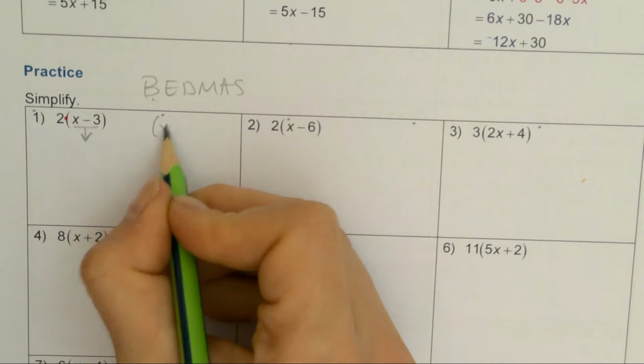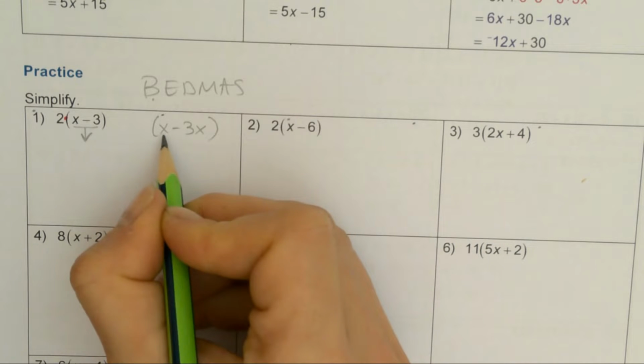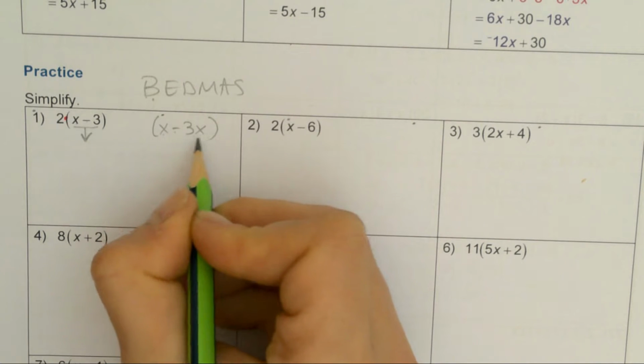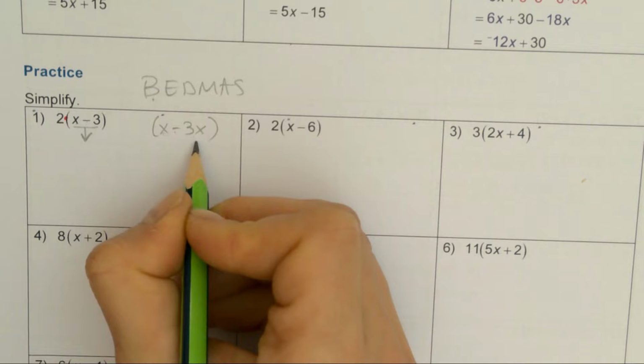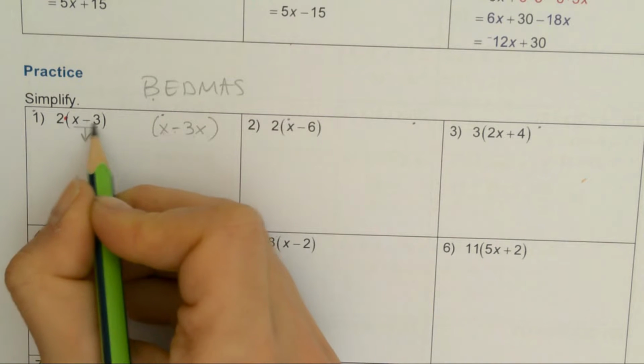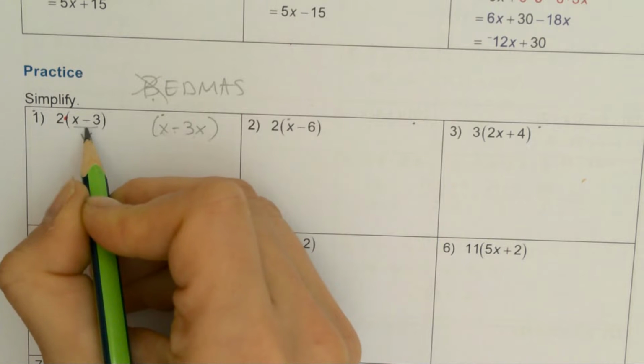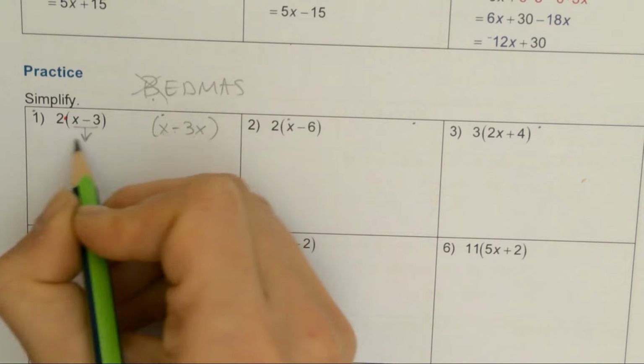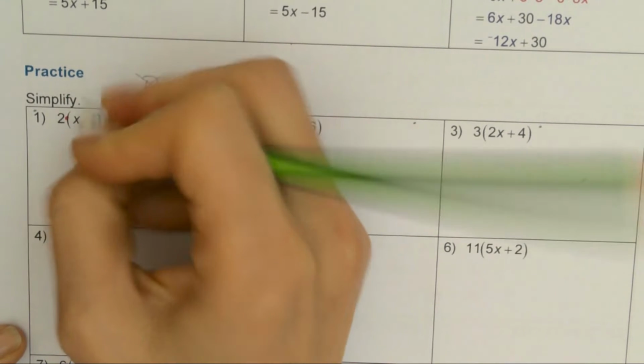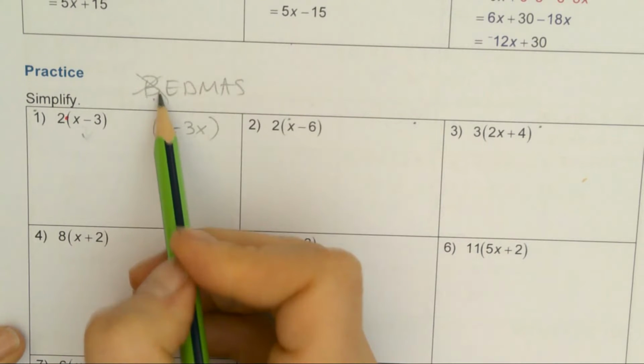I know if it looked like this, I could. x minus 3x, because they both have x and they're like terms. But look, this doesn't have an x. So I can't do inside the brackets. There's something there, but it doesn't go together. I can't subtract it. Okay, so I'm done the brackets.